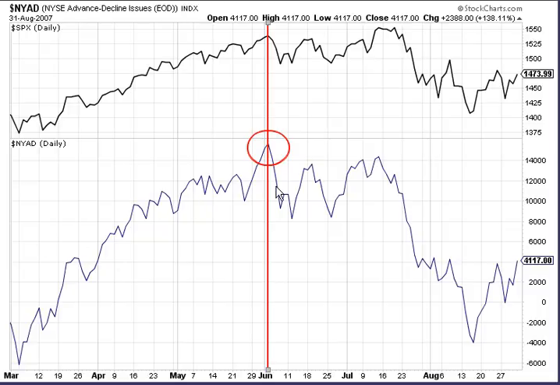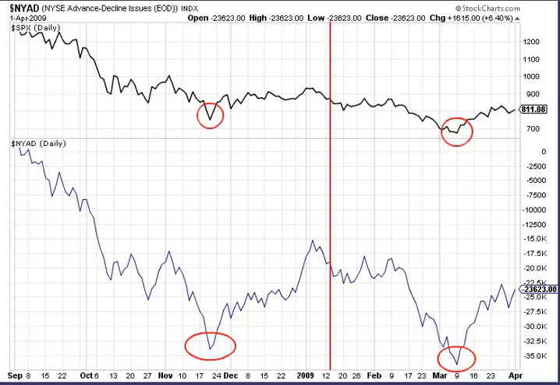This chart shows the cumulative advanced decline line on the bottom and the S&P price up at the top. You can see I've circled and drawn a vertical line through where Terry starts T13. Terry then places the center post of T13 between the November 2008 bottom and the March 2009 bottom that I've circled here in red, and so his placement of the center post would be where this vertical red line is.